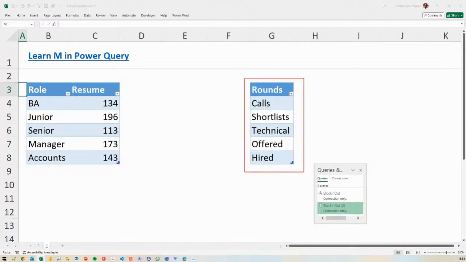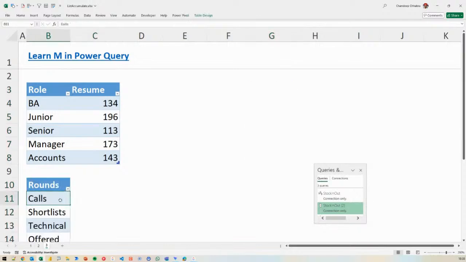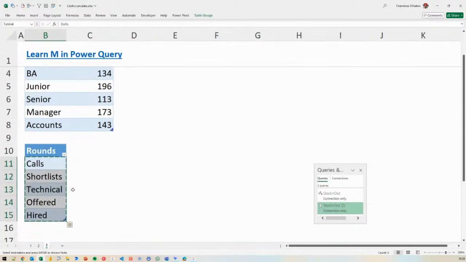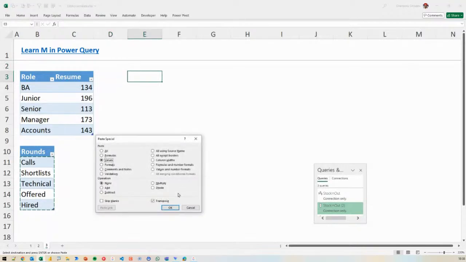So think of it something like this. Let me just copy these stages right here, and let me create more space. Actually, I can move this down. So Control X on that, Control V on that. I can take these, Control C on that, and I'm just going to copy and paste them here. I don't really want to transpose the data.